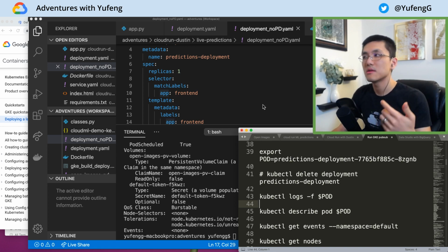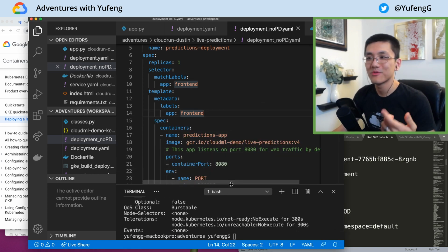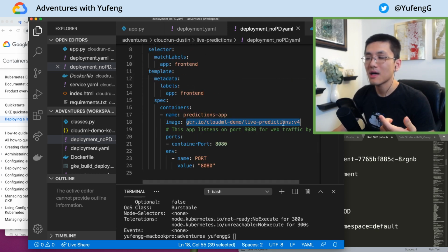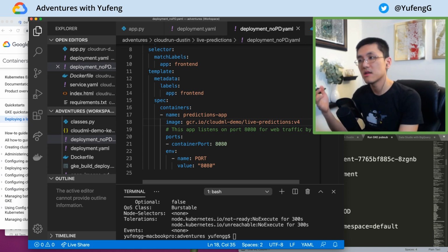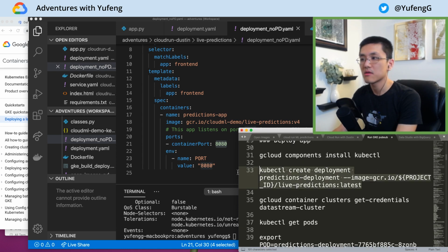In my particular case, the error I had was really, really dumb. In my YAML, in my image file, I had an extra S right here, and that's what did me in. I had an image that basically couldn't be found, right? And initially I had this issue with this port not being contained, and that was because I was running this command right here, create deployment.